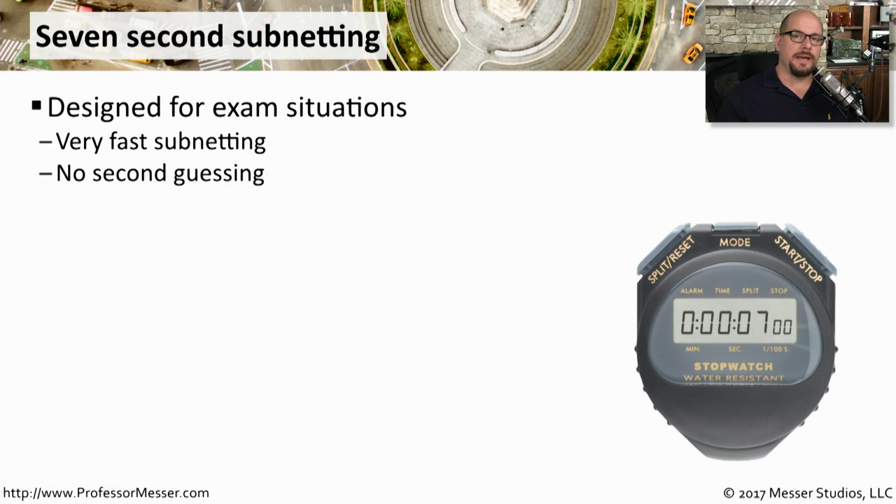There's a lot of videos out there that show you how to perform IP subnetting, but it usually involves some type of math. You have to understand the powers of 2. You need to understand how to convert from decimal to binary and back to decimal again. And one of the challenges that you're going to have when you sit down for a certification exam is you may not have the time needed to be able to perform all of those mathematical calculations.